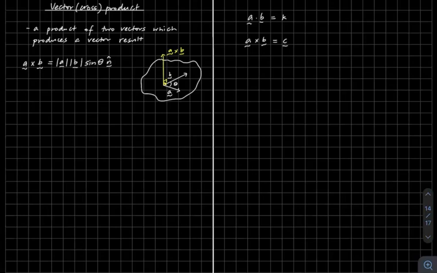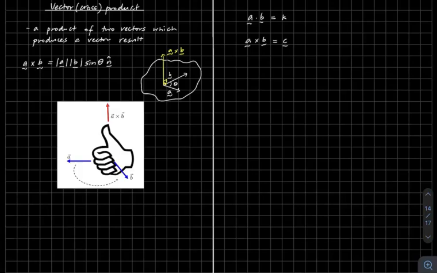Let me maybe just grab a little image here to demonstrate the right-hand rule for this one. So here's a little image of the right-hand rule for cross product or vector product. So we've got our angle theta here between vector A and vector B, and those fingers there are being curled around in the direction from A towards B of angle theta, and the thumb of that right hand is pointing up out of the page.